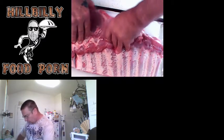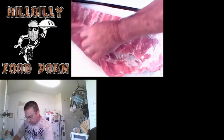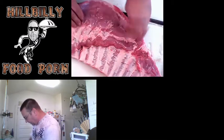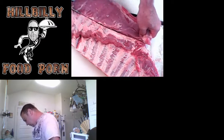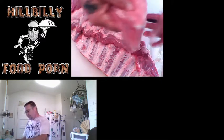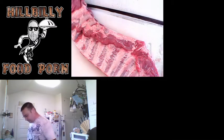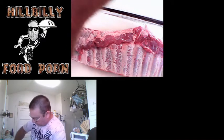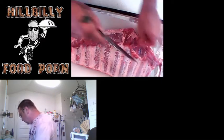So we're trimming up. We've got this whole big flank thing here. We'll just take the whole thing down there like that and just do ribs, and I'll cook this up separate. See, a 5-inch prep does wonders. Look at that. This is going to get cooked up into something else, there's little ribs in there. We'll do it like the guys on the TV do. There's more.